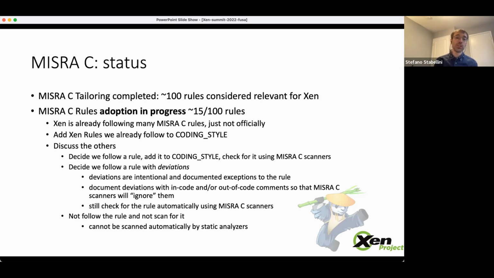And in those cases, we explain why. All of these options are possible. Again, we started with the first 15 out of 100, and so far, for the majority of these rules, we have decided to adopt them, potentially with deviations where necessary.